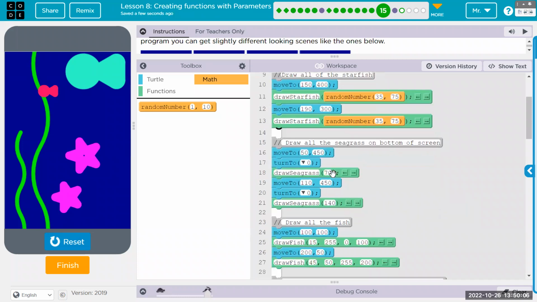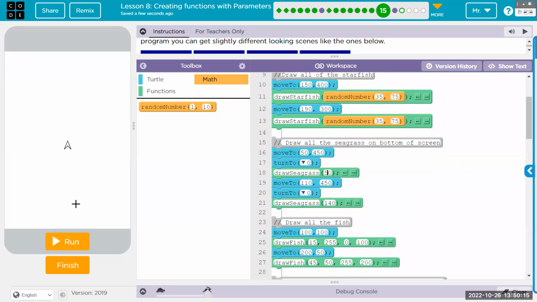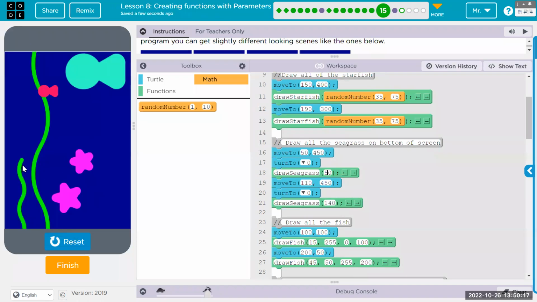Okay, and seagrass, let's see, what is 60? Is 60 going to be too small? Maybe 50 would be on the low. Right now, I'm just trying to figure out what a good low end for the random number would be. Maybe 40. And I like this one, this taller one's 140, so I like that range.